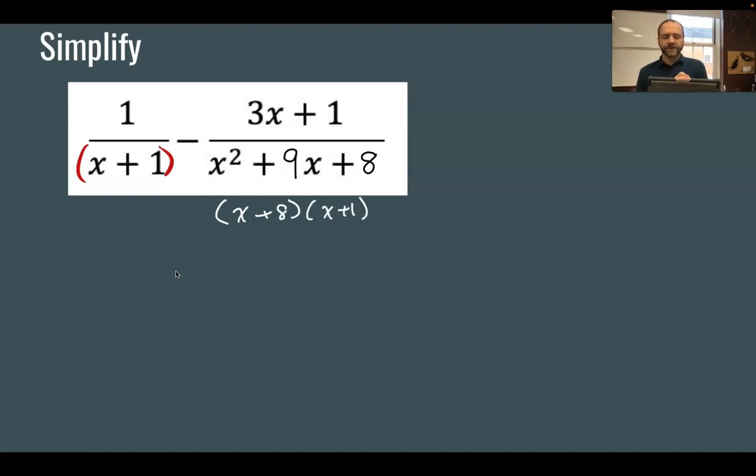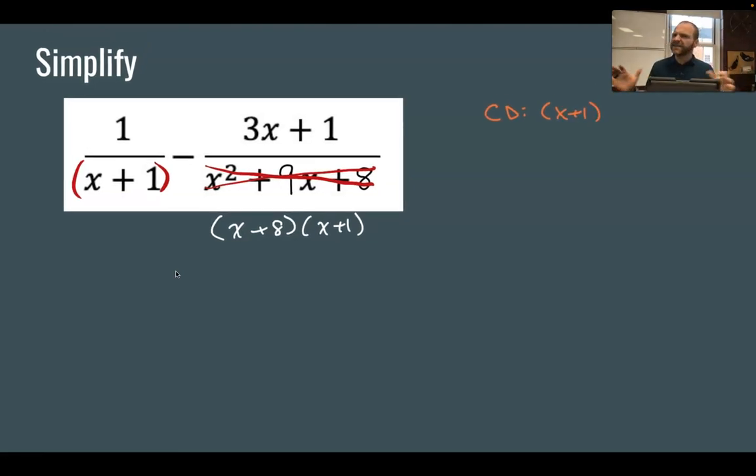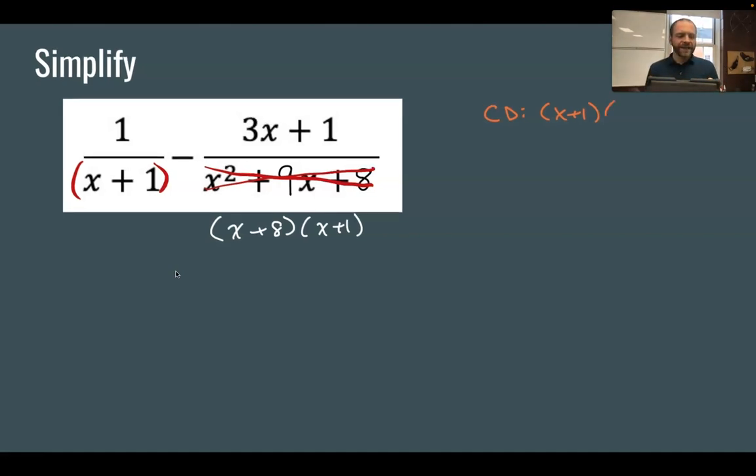So let's just go ahead and do this. I'm going to ignore this and change it to x plus 8 times x plus 1. All right, common denominator. Well, what do they have in common right now? They have in common an x plus 1. They both have it, so you know that's going to be in your denominator. What don't they have in common? Well, the fraction on the right side there has an x plus 8. But if I look further to the left, it doesn't have it. So I need to put an x plus 8 in that left fraction. That 1 over x plus 1 needs an x plus 8 in both the top and the bottom.